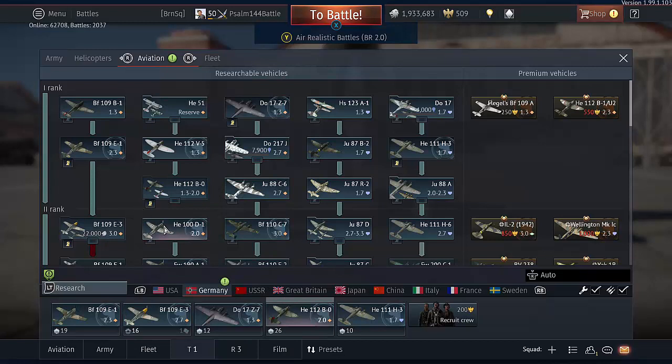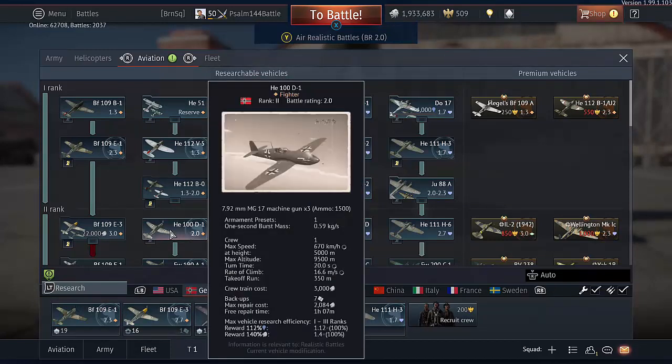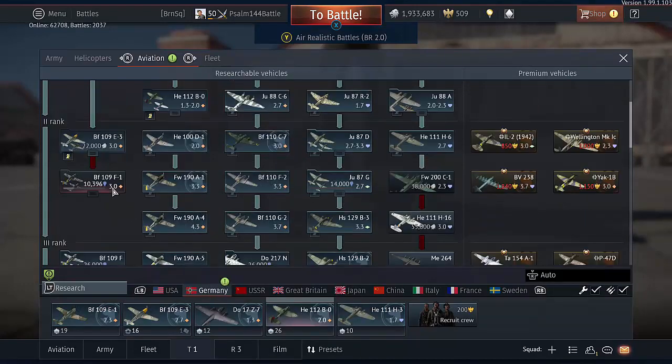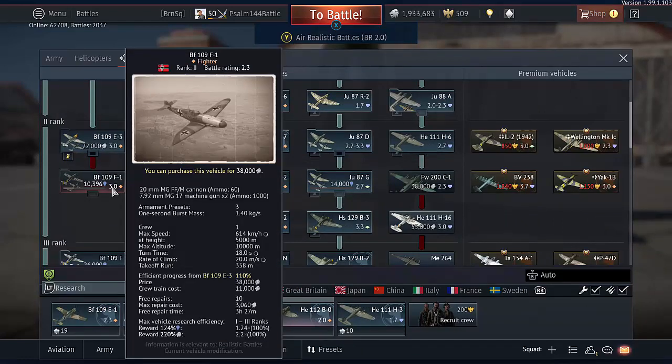If you compare that over to the HE100, which is just a 2.0, you see how the reward's 140%. The repair cost is $2,000, so a little better reward for a low battle rating. 220% on this one, repair cost $3,060. What you want to do is find a plane that you can fly well, but still gives a good reward.